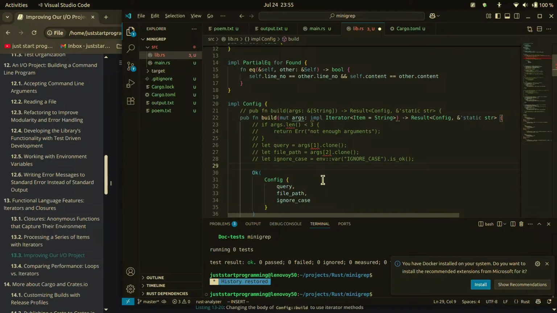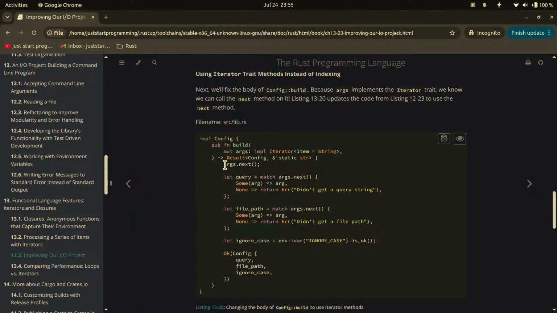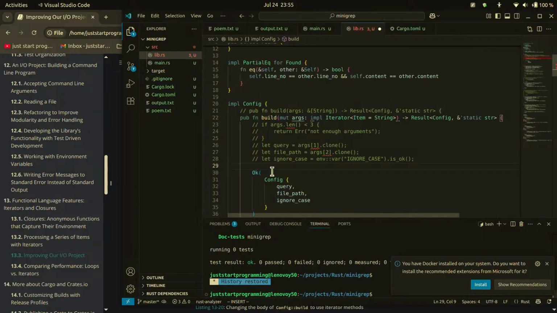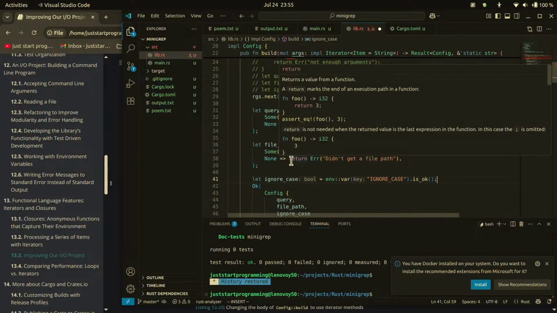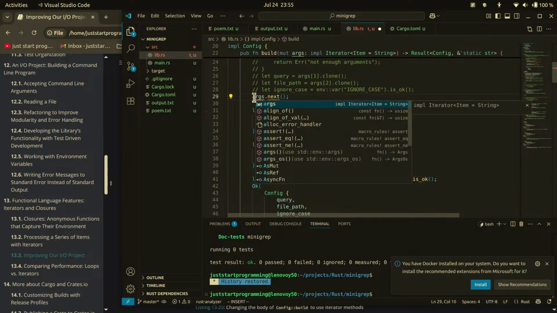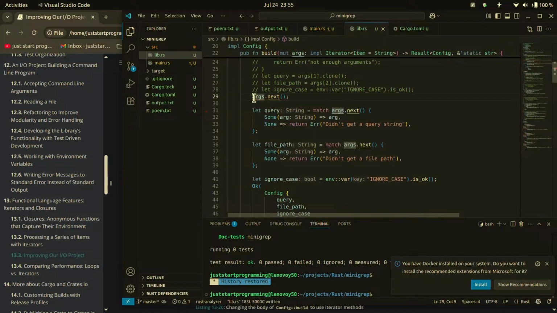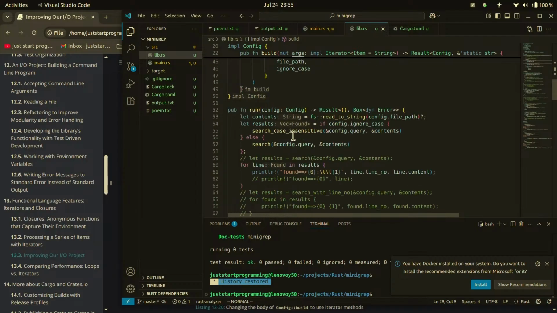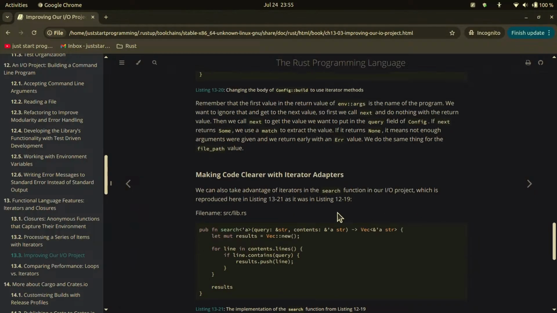Let's put in the new one. There. Alright, this should be args, not next.